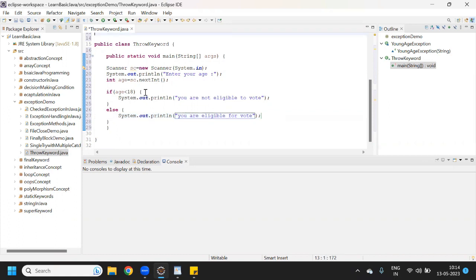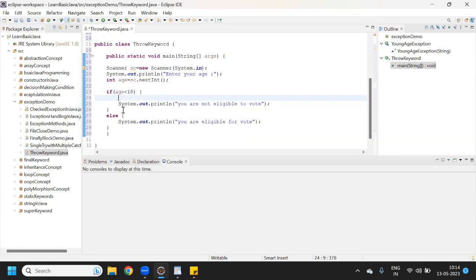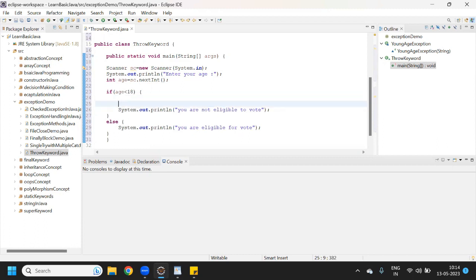But what the programmer wants is, if someone is below 18, then my program will throw an exception explicitly. So how can we use the throw keyword? Instead of this, let me first write throw.